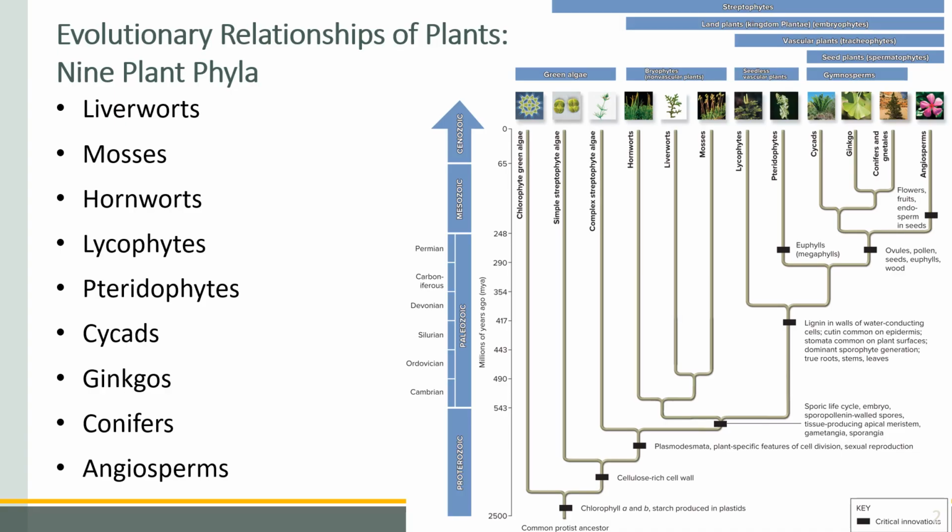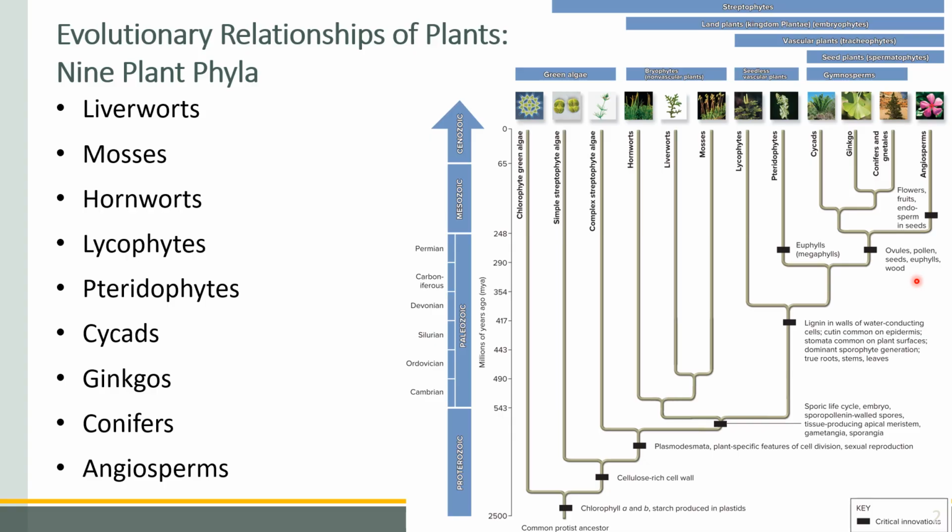If we take a quick look at our plant phylogeny, we're about halfway through this list on the left-hand side here. Our next step is to look at the seeded vascular plants, and we're first going to take a look at the gymnosperms. Of our seeded plants, we have gymnosperms and angiosperms. Gymnosperms split off from our seedless vascular plants by revolutionizing the plant world with seeds.